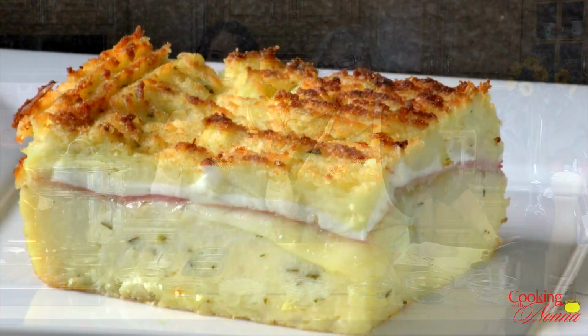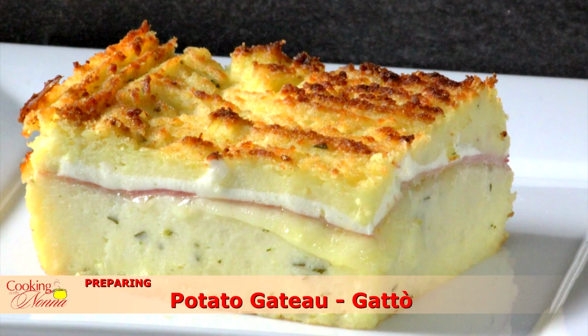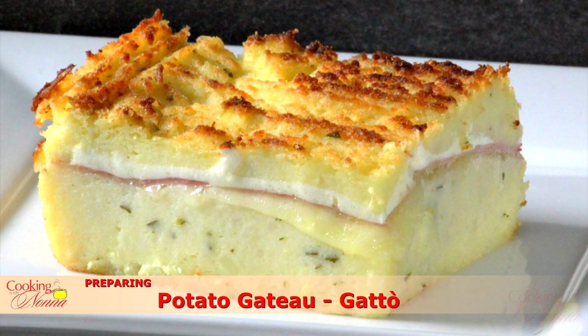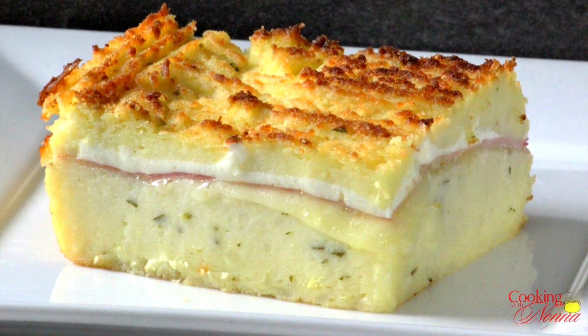And today we're going to be making il gâteau. For those of you who don't know what a gâteau is, it's spelled two different ways. It's kind of from two different places. A gâteau is a cake, the French word for cake. And a gattò, G-A-T-T-O, with an accent, is an Italian potato cake. Now, it has origins in both Naples and Sicily, and we have Nonna Liliana to make gattò alla Palermitana.